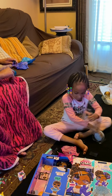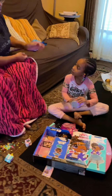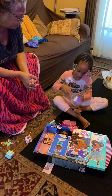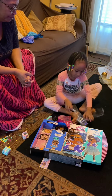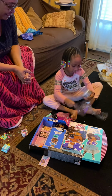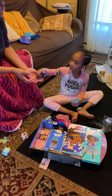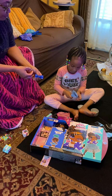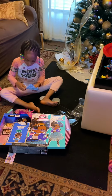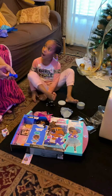I need the box for her shoes to stay in. Oh, here's her top. Okay, and the top. Okay, got LOL boots. Okay, this one is so tricky. That one's tricky? Uh-huh. You need help? There we go. Okay, got it. Oh my goodness. That's a hair bow. You must have a doll somewhere because this is a hair bow. You don't see the doll. Guys, look.